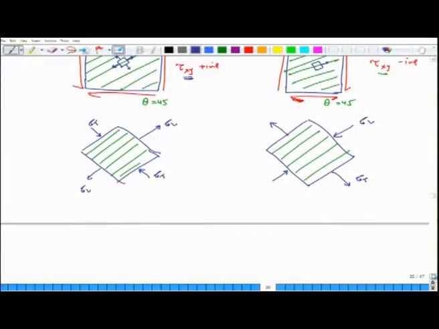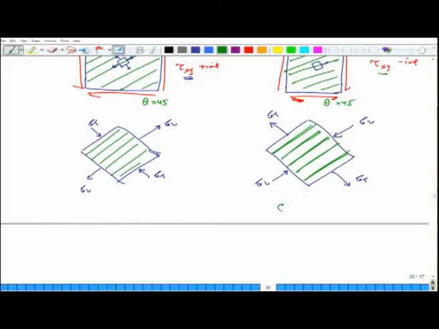Okay. Now, when you look at these two pictures, what is it that you see? Which one is going to fail earlier? Here, because I am pulling in the tensile direction, and I am compressing in the transverse direction, the chances that it will fail very early are very less. But here the fibers are like this and I am pulling in the transverse direction, and we know that failure in the transverse direction because of tension is very early.